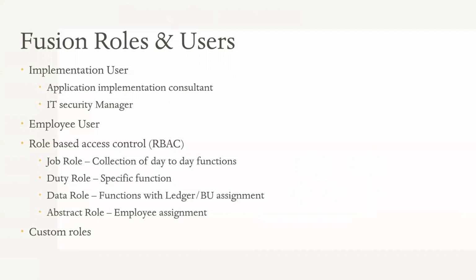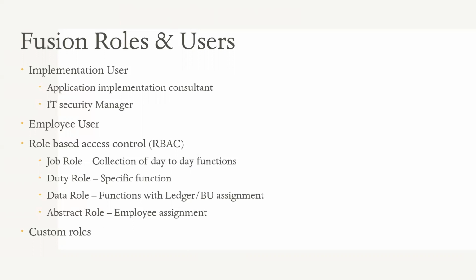So here we have different concepts to understand how this is done. Basically, we have a job role. A job role is nothing but a collection of activities that a particular person will do. For example, a person might do invoicing, payments, and also the accounting part. This entire collection we call a job role. Then we have the duty role. A duty role is a breakup of the job role, where invoice creation is a duty role.